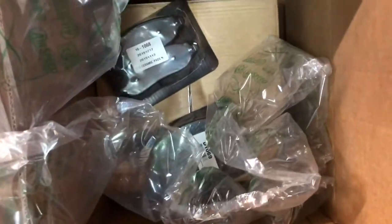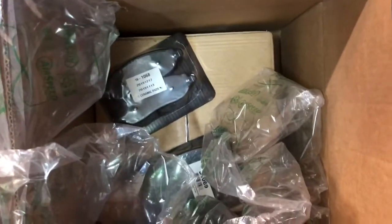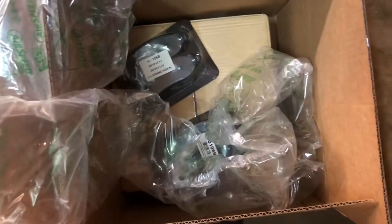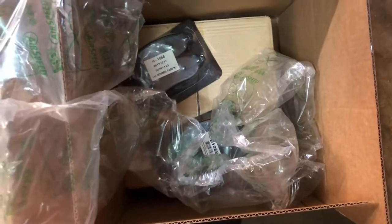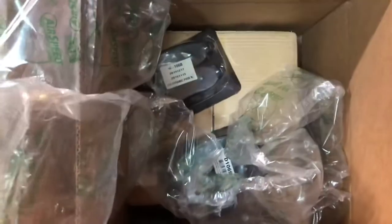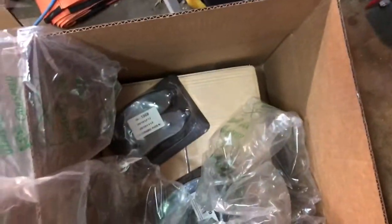As far as packaging goes, they are quite secure. They use the air packages and have secondary boxes inside. The only thing that was a little off was the brake pads were sitting on top. I believe that's a rotor but I haven't opened them up yet — assuming it's probably packed with foam. The brake pads could have moved around; they've got a good five inches between the secondary box and the top of the main box with all this air on top, so they couldn't have fallen down.